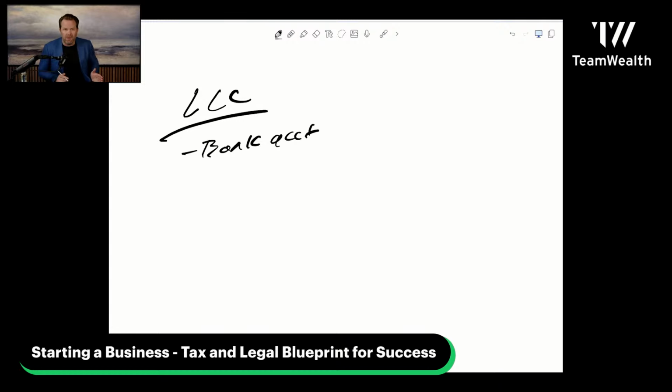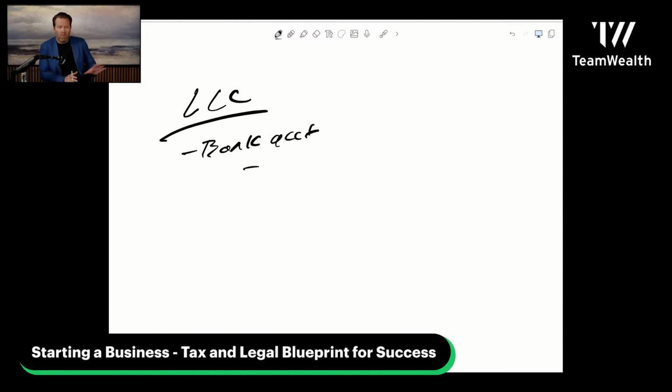Why is that important? 2 really, really big reasons why the bank account for the LLC is critical. First, asset protection. When you have an LLC and you have a lawsuit against you, let's say that happens, heaven forbid. And by the way, if you're in business long enough, it's going to happen. You have a lawsuit against the LLC. You don't want any of your other assets at risk, right? Your personal assets, your other businesses or entities, your retirement account.